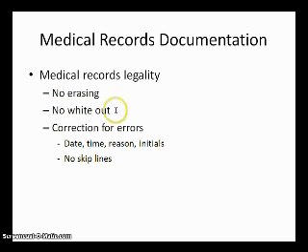And you would have to write your name or your initials with that particular time when you entered the corrected note. So correction for errors is very important.